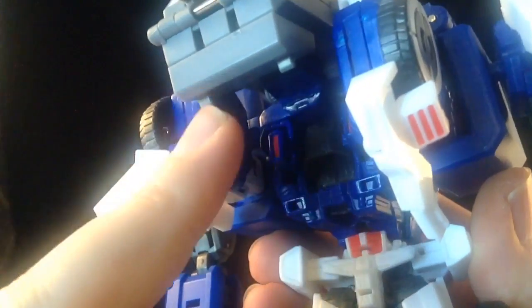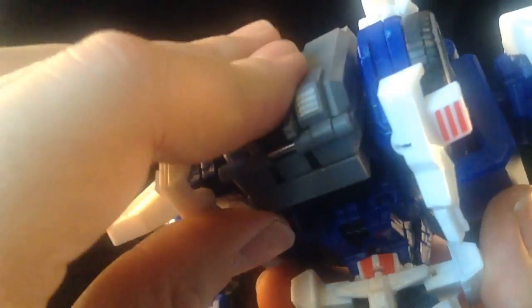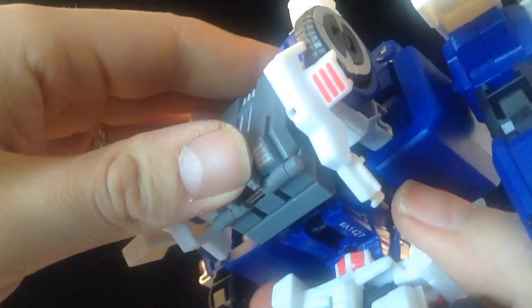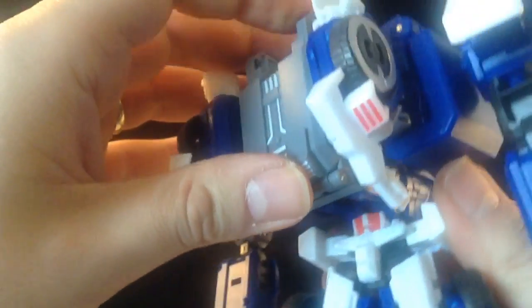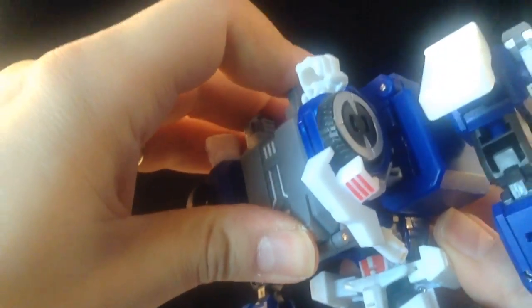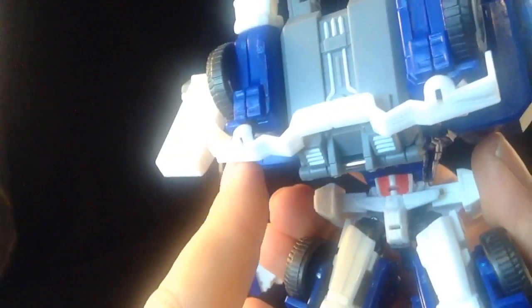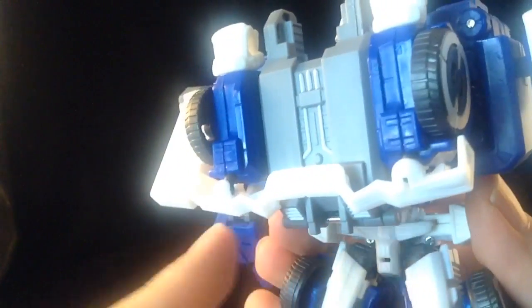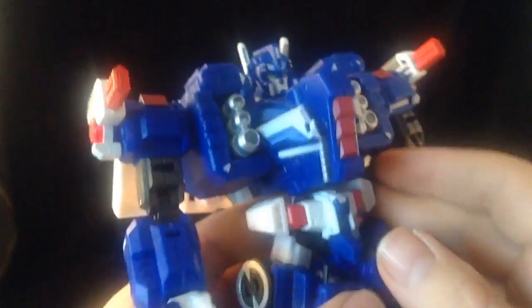The new backpack section plugs in on these two ports here. This was again something that wasn't on the original. It's an added feature, and that plugs in like so. The arms peg onto the side of the backpack, and the bumper of Magnus clips underneath. So yeah, everything's tidied away.